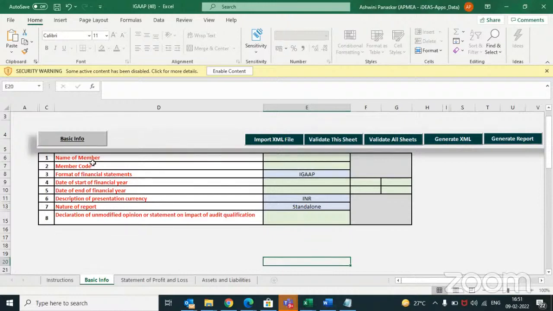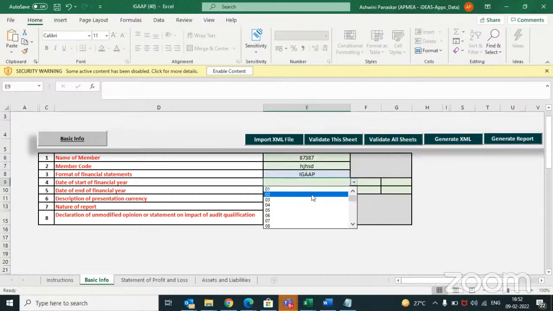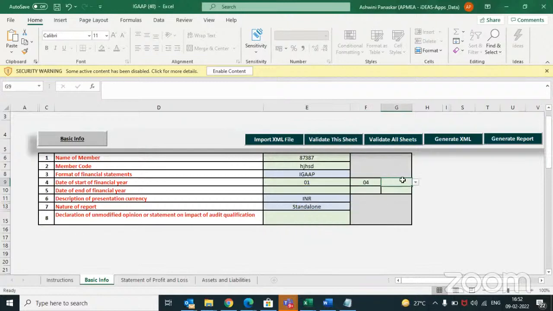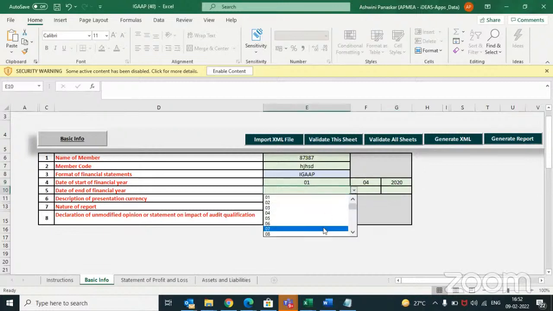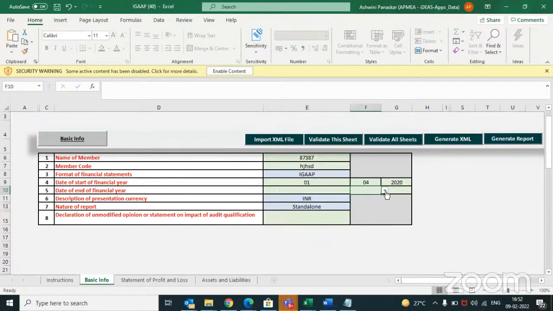First, the member has to update their details: name of member, code, date of start of financial year, end of financial year, etc. We can enter that manually also, or select this way. The 1st March, this is the end of financial year.